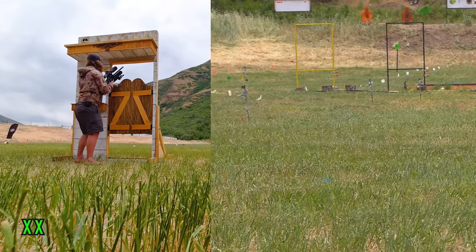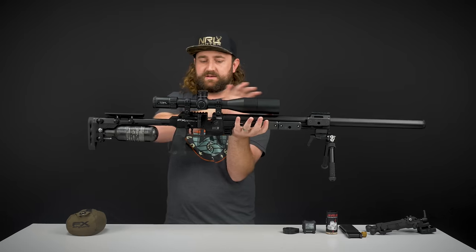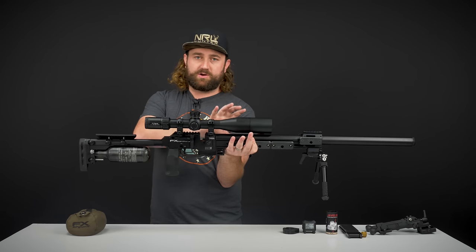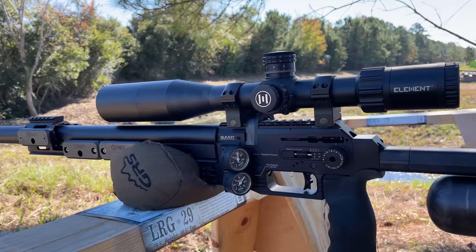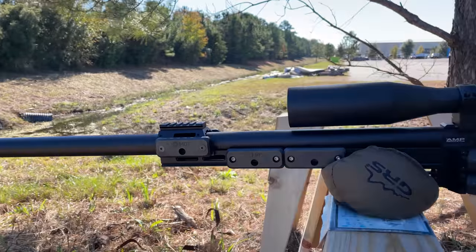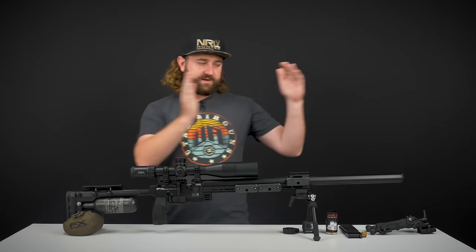A basic example: the balance. With all these weights on here, I can plonk this on a barricade or a bag and it'll balance really well. The heart right here, you can fit through small gaps. So as far as precision rifle shooting goes, it's pretty much built for that. We're going to go through some of the features, maybe starting at the back and ending in the front, and I'll tell you from my perspective, having scrutinized this thing over the last few days, what I'm really excited about.